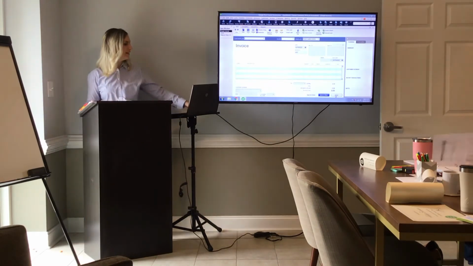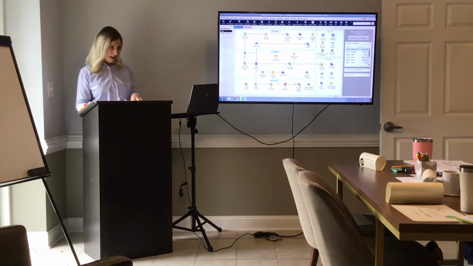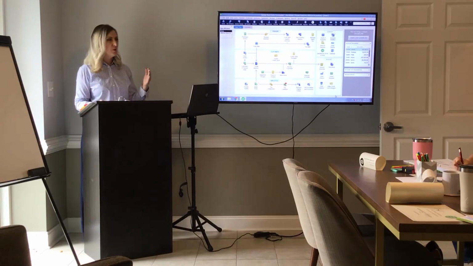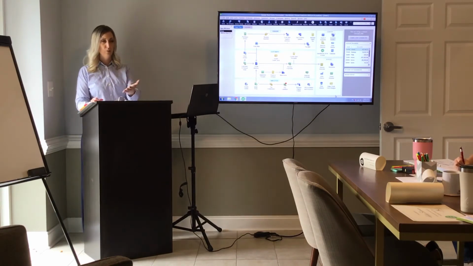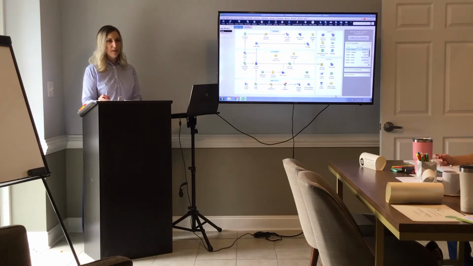This is price levels. Really great feature within QuickBooks, a very underutilized feature. So let me walk you through what price levels are, and then you can determine if they would apply to you. We've already talked about creating your items. So if we've created an item, for example, a door, and it's a solid wood door, and it's $300 is what we sell the wood door for when we're installing it. That's not including the installation, that's just the cost of the door. However, we do some residential work, but we also do some commercial.